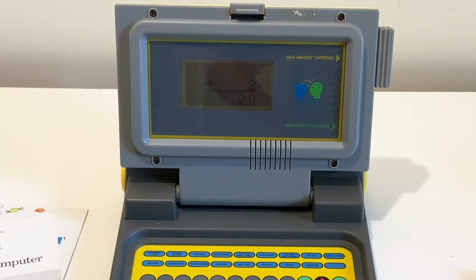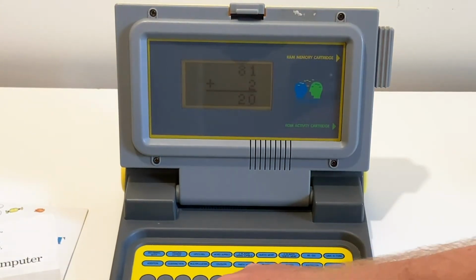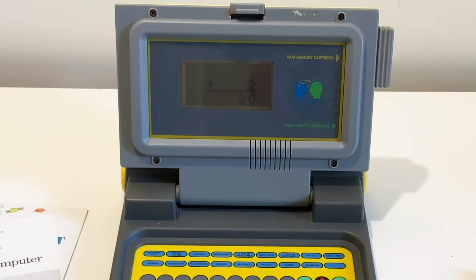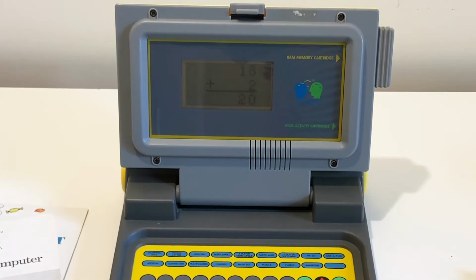What plus 2 equals 20? 1, 8. No. Try again. Oh, I see. It's asking you to put it in the order that it would be written in the equation. All right. It's going from right to left. 8, 1. Very good. Thank you. Okay, to be fair, you would have to be a whiz to get that on the first try, to know that it works that way.